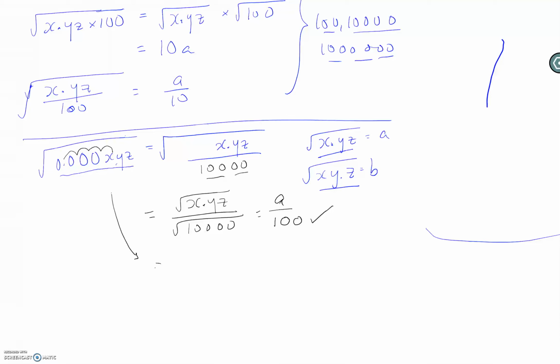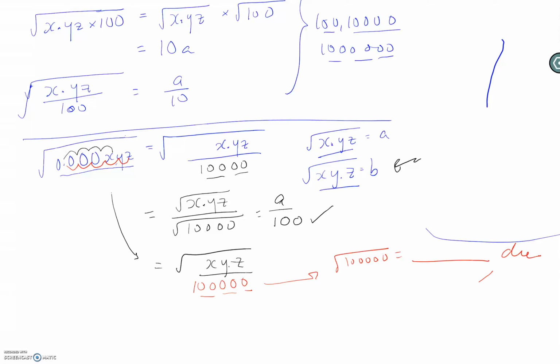Now, say for example, what if I choose the other one? If I say xy point z, then this is divided by what? Let's try. It's here, right? So 1, 2, 3, 4, 5. No good. I got an odd number. If I try to take the square root with an odd number, I will have a long decimal place, right? Then I don't have an answer. Okay? So now you know how to do it already. Because they will just want you to find a value. But in this case, it's quite obvious that they don't have any calculator.